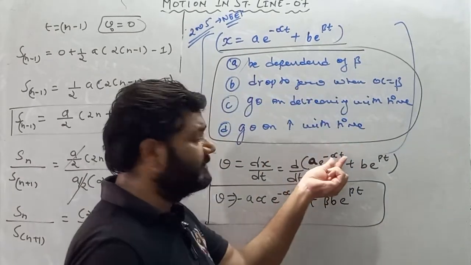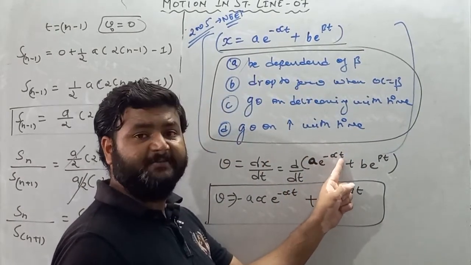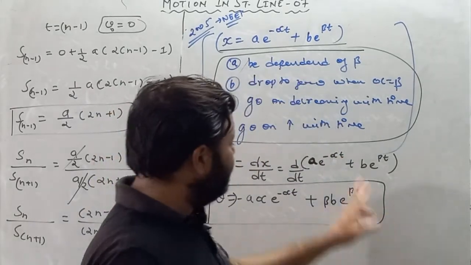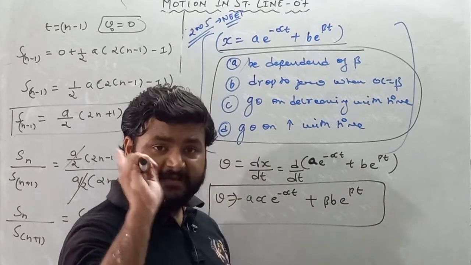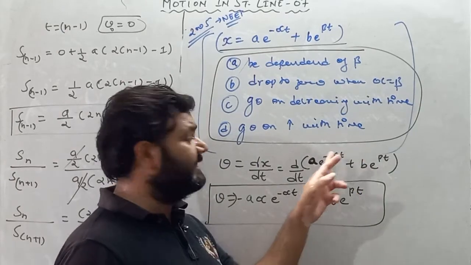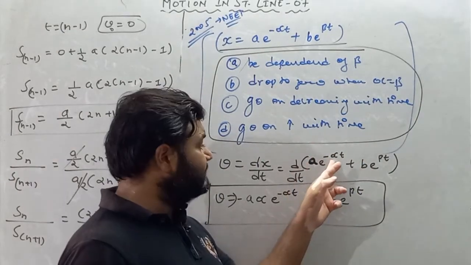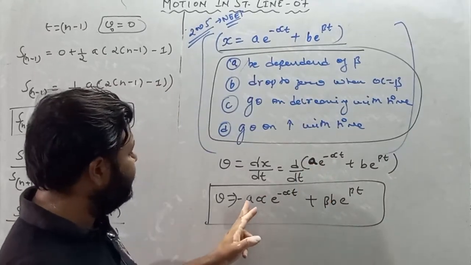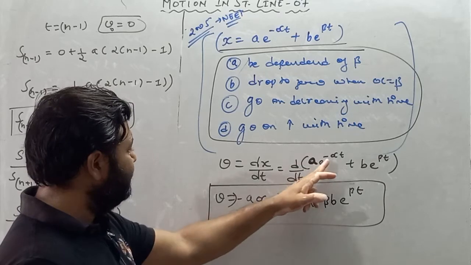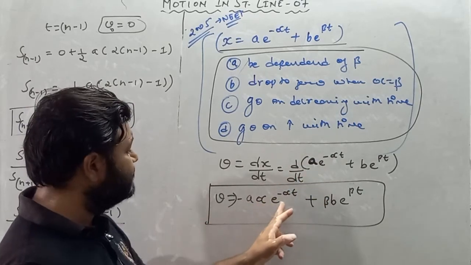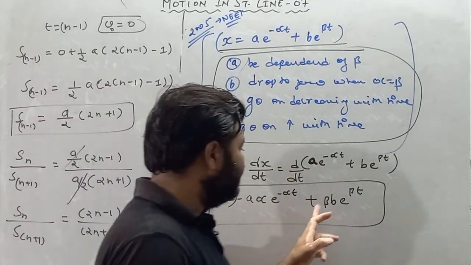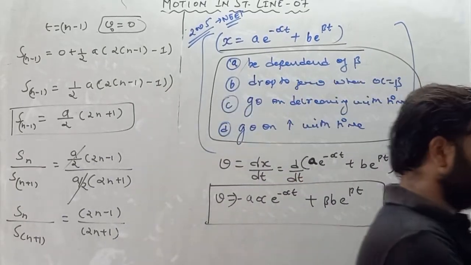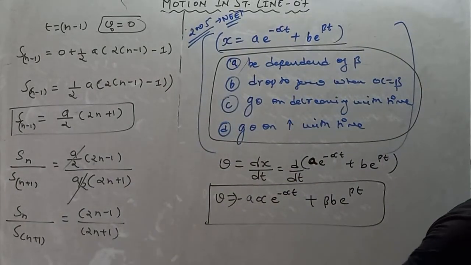But here we have two terms, one is constant, one is variable. So if e carries two different terms in the power, one constant and one variable, remember, my dear students, don't do anything, just put the constant in multiply form. a is remaining constant, so minus a remains the same, alpha, because alpha is constant, comes outside, e raised to the power minus alpha t, plus beta b and e raised to the power beta t. So this is basically the concept of differentiation.